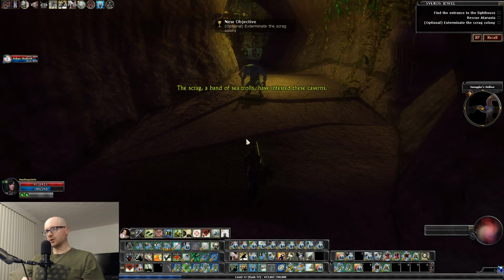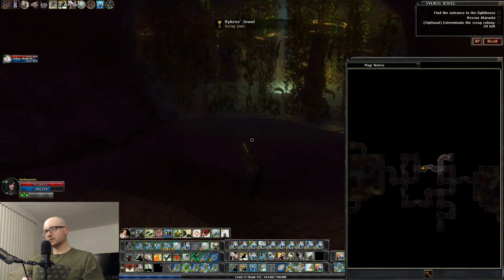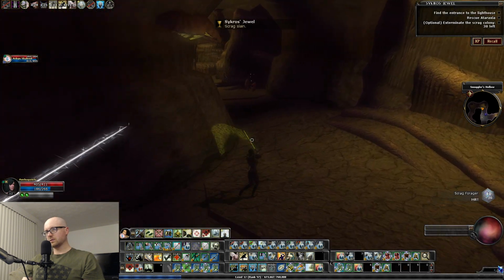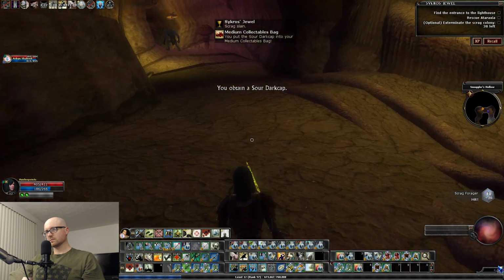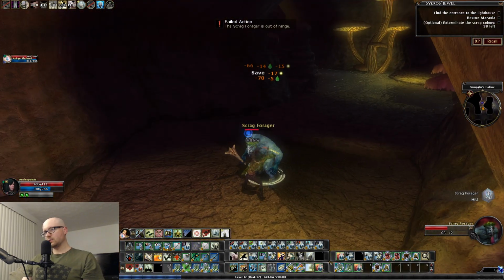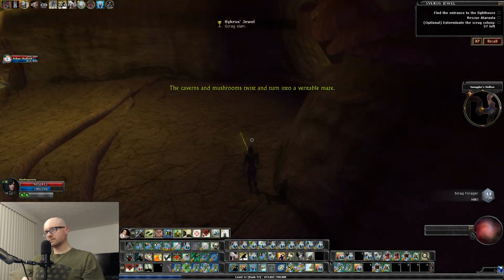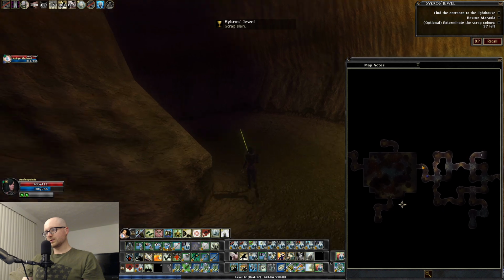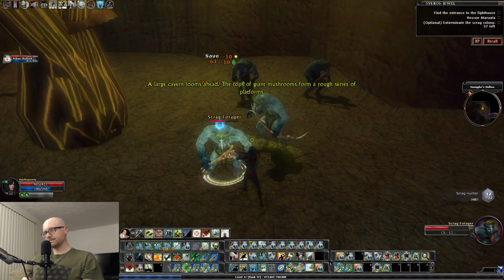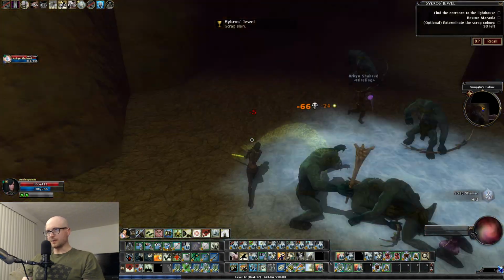So I'm going to start by just going to the left here. I'm going to go to the west. There's also a bunch of optionals, so I think I'll hit some of those up as we go. I'm going to do that because I'm on elite and I have no gear and I want more chest pulls. The caverns and mushrooms twist and turn into a veritable maze. There are some of these little paths off of this main room here. Those are optionals.